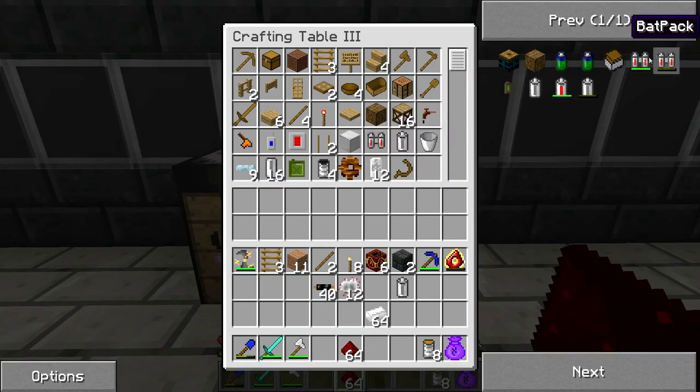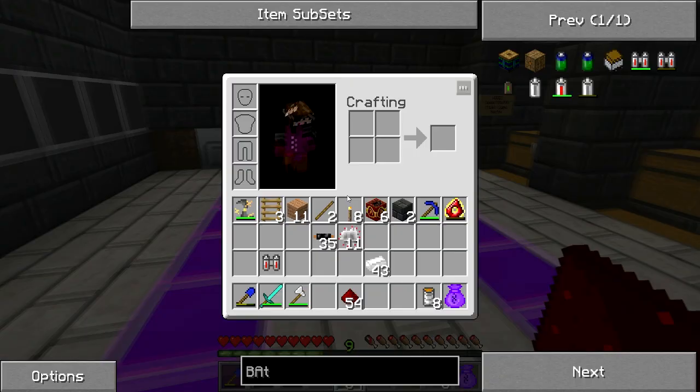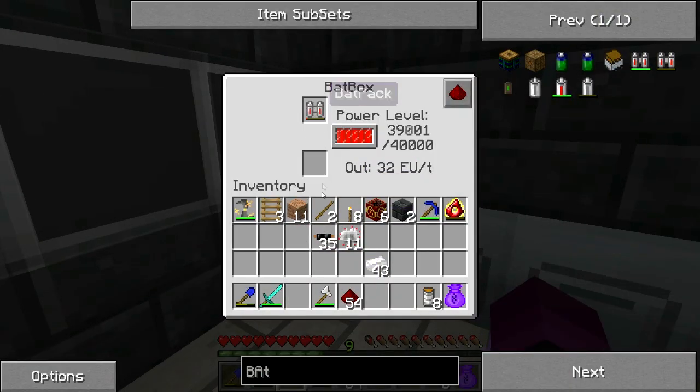Alright, bat pack once again. Bat pack, whoops. This is how it is made. Oop. Now with the battery pack, you can charge these in here. And it'll charge up.